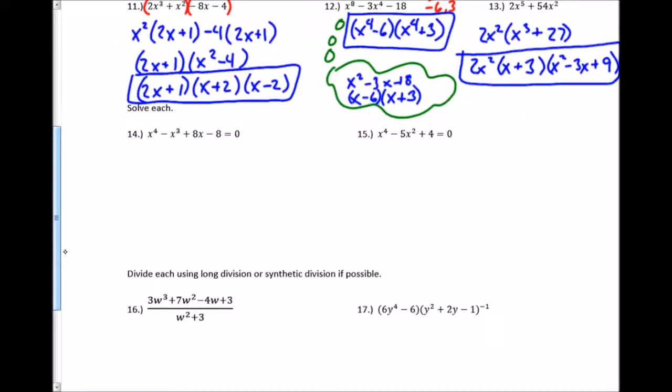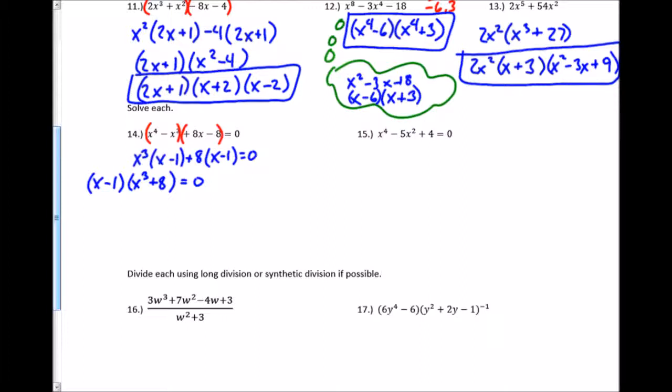And the next one I want to solve, and I want to do this by factoring essentially. So the first thing I notice is that there's 4 terms, so I'm going to do it by factoring by grouping. Out of the first 2 terms, I can factor out an x cubed, which leaves me with an x minus 1. Out of the second 2 terms, I can factor out an 8, which leaves me with an x minus 1. So now my factors are the x minus 1 and the x cubed plus 8. And this whole thing set equal to 0.